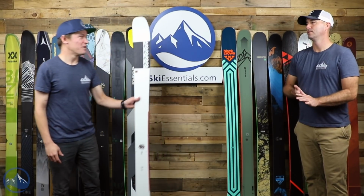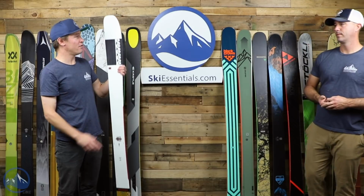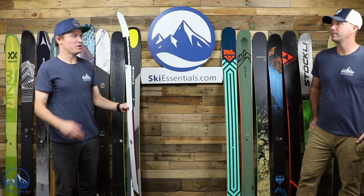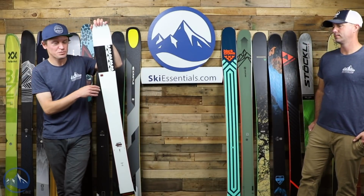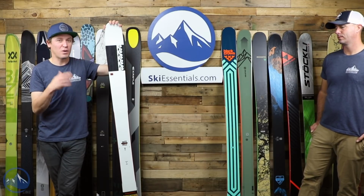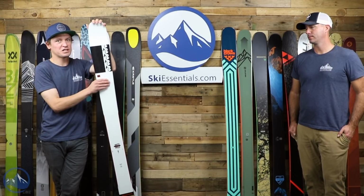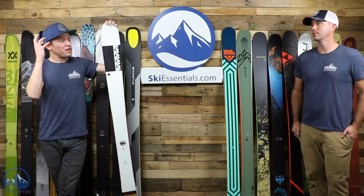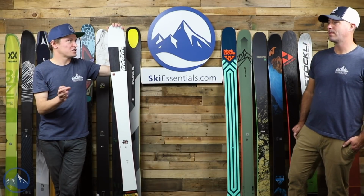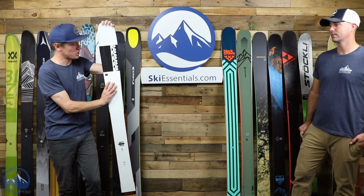This is another cool ski. I put this to the right of the Ranger and the Stockli because it's a little heavier. These Mindbender skis do have some heft to them. Yep. This is the Mindbender 108 Ti, and as the 108 Ti, it's the widest ski in K2's entire line that uses metal. So another ski that, the way I think about it, is for more hard-charging big mountain skiers. If you like going fast in open terrain, this is a really, really good choice.